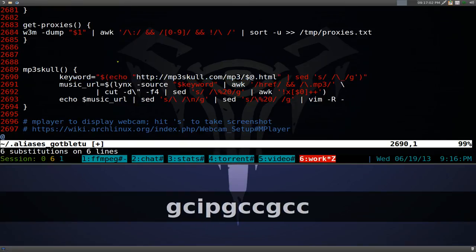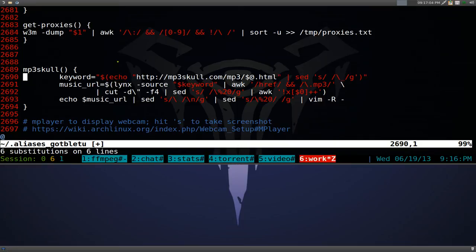Anyways, that's pretty cool. I don't do any coding, but I do edit configuration files, and it's really a waste of time to manually do it. This plugin helps you out really quick. So that's it for tComment if you're a Vim user.